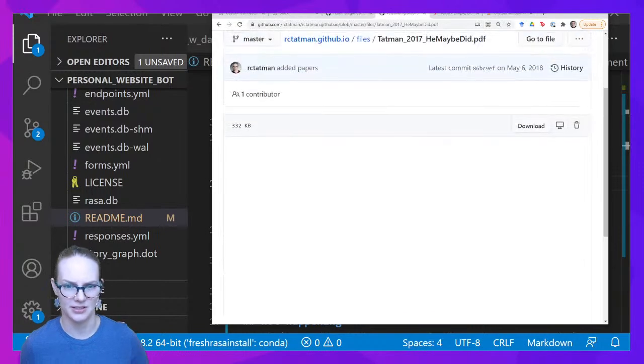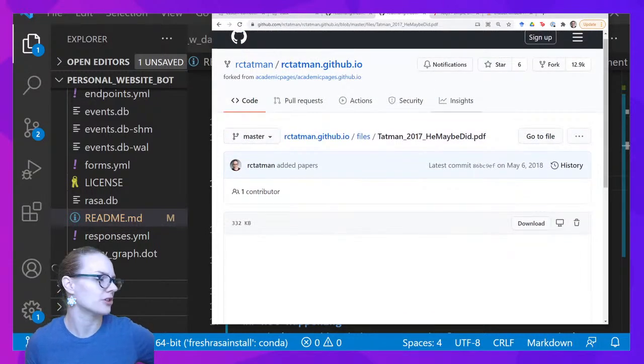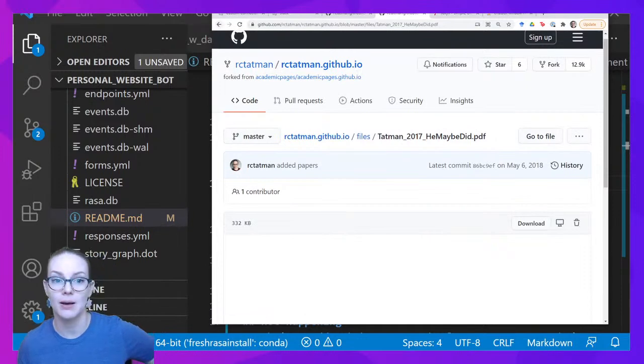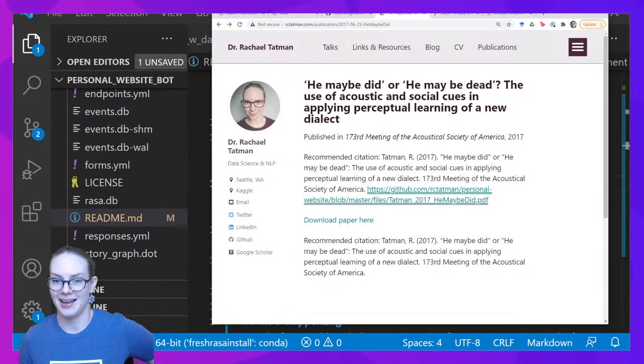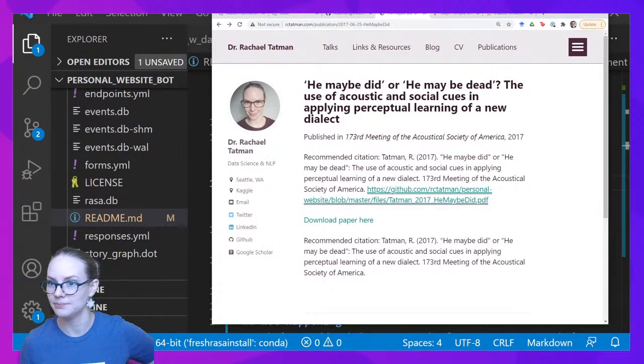Actually, it's probably just because it's not rendering the... This is, as I remember, a pretty big poster. It's probably just not rendering the PDF with all the images. But in order for me to migrate my website, it is not just the text. It is also all of these objects and the links to these objects and the hosting of those objects. So it's a pretty big enterprise, which is why it took me so long last time.